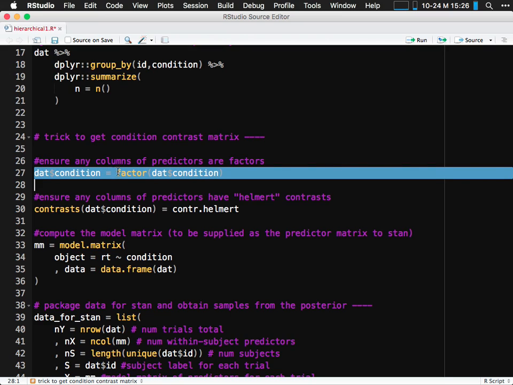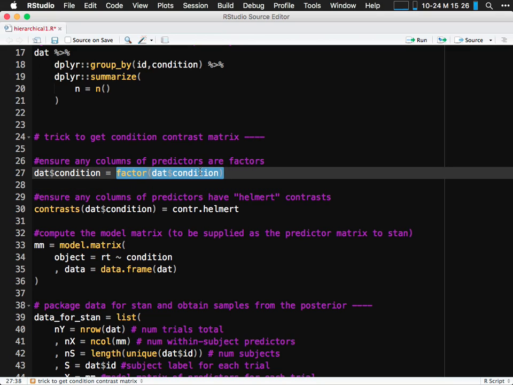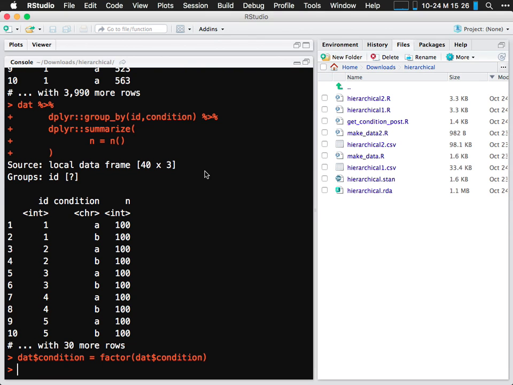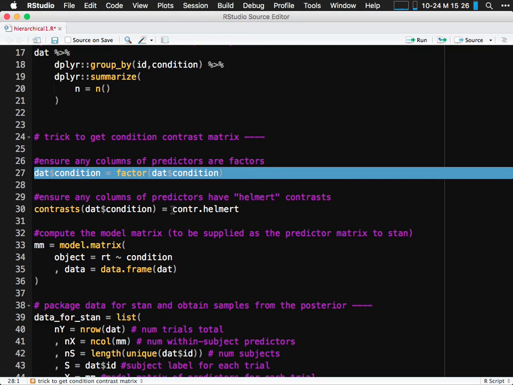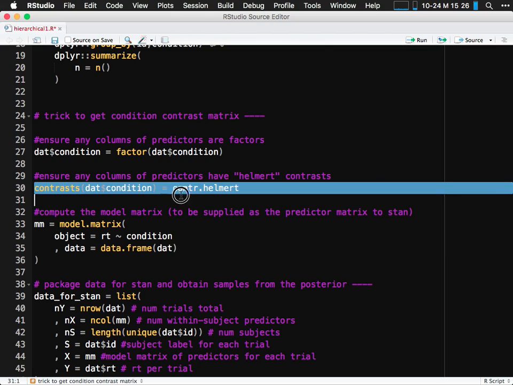So we want to convert. Oh, right. So that factor will spit out a factored version of its input, and we're just going to overwrite the column condition with the factored version of the column condition. Another thing, to do this trick, you need to ensure, at least to do the trick whilst achieving the center difference parameterization that I've taught you guys so far.